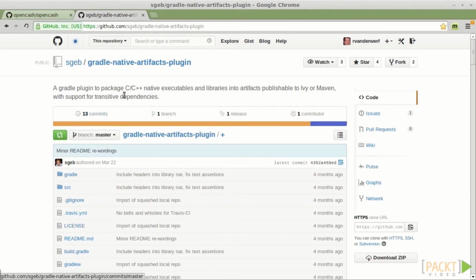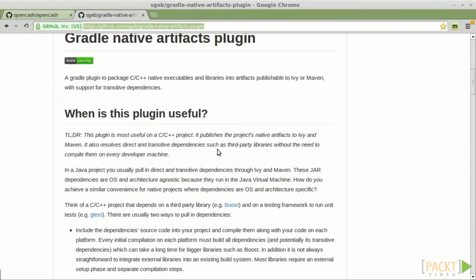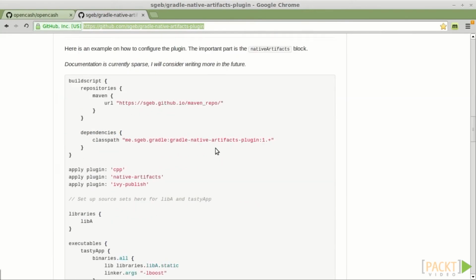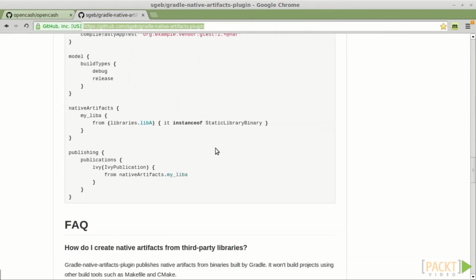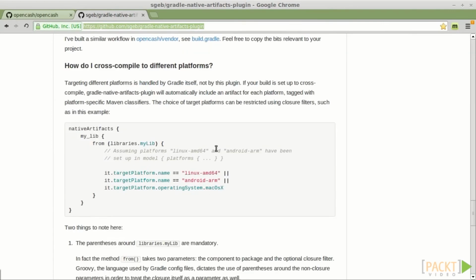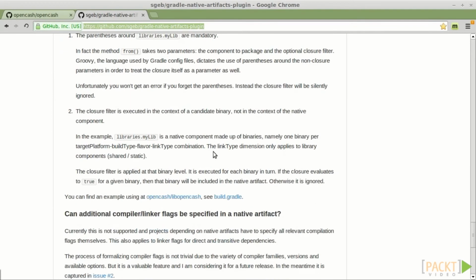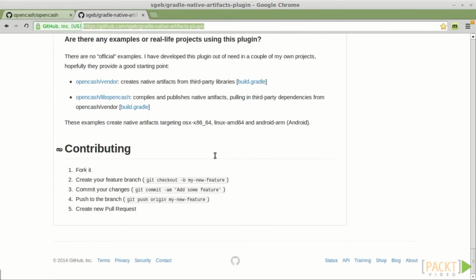And Ryan has found a plugin called the Gradle Native Artifacts plugin. It's on GitHub. You can see the URL here. And it's got all the documentation that is necessary in terms of how to bring this into your project so that you can publish your native artifacts.